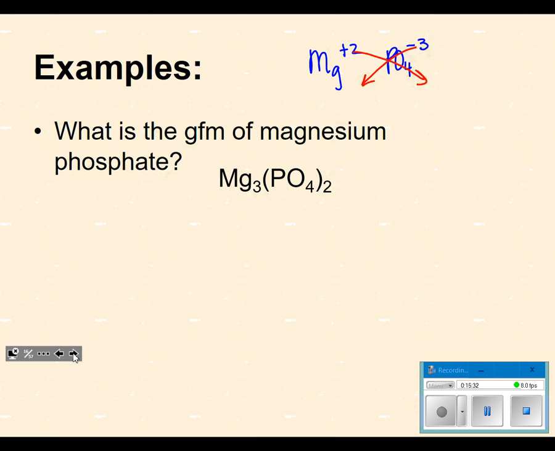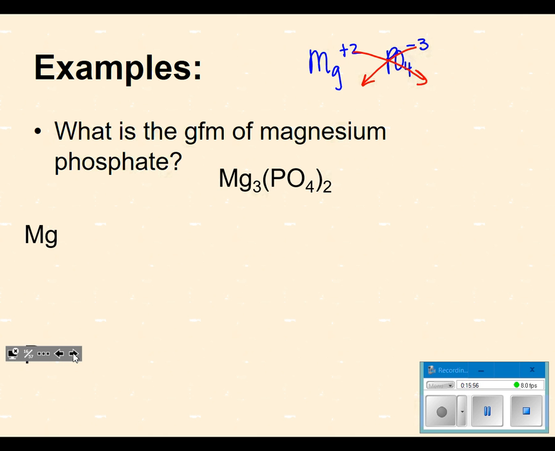So that's, remember, a review of those compounds. You are expected to still know that information because a lot of the activities that we do in class, as well as the homework, will require you to go back over that material. So make sure that you really remember our last unit. Okay? So now we're trying to find the GFM, so we need to identify our elements.